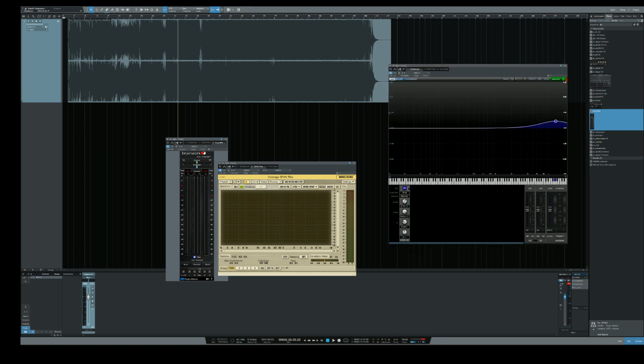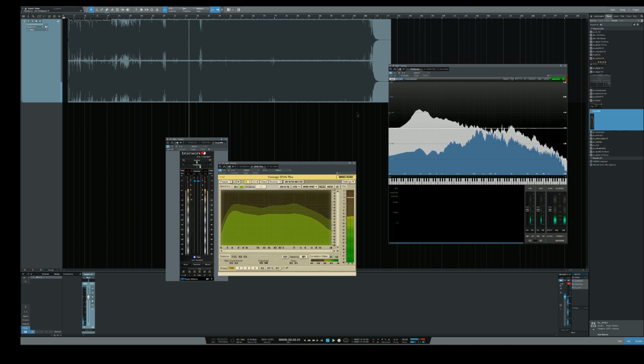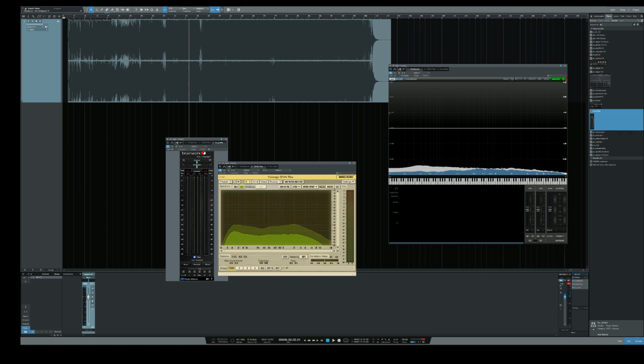Right, let's get the next track in. Yeah, look at all that low end energy in the sides. You could clear that out, and it would make it sound tighter in the low end. I've got another track. Let's stick it in.